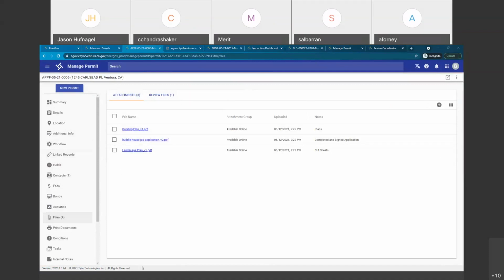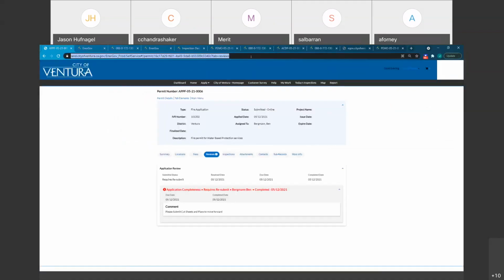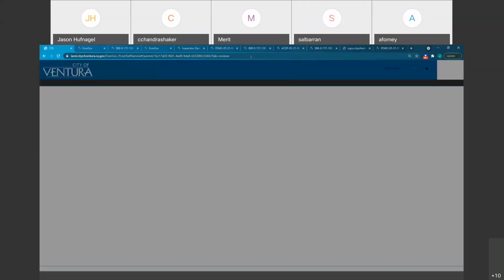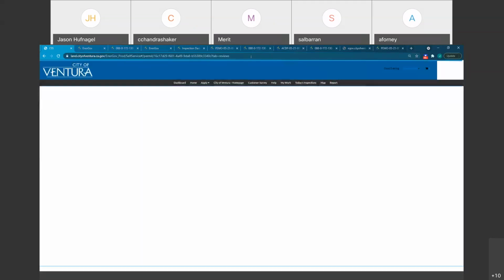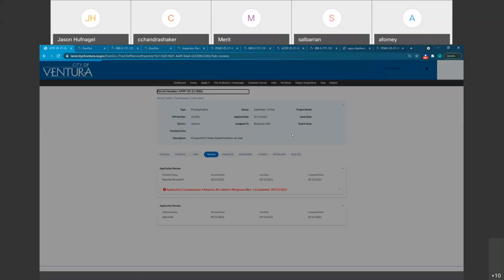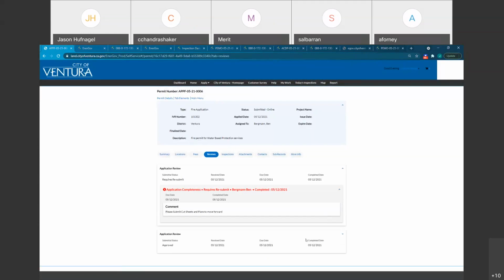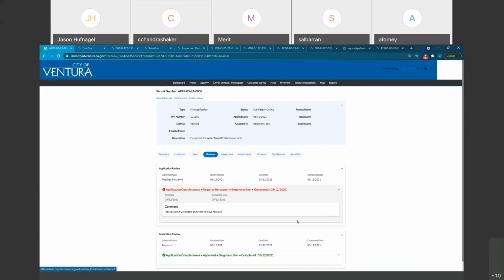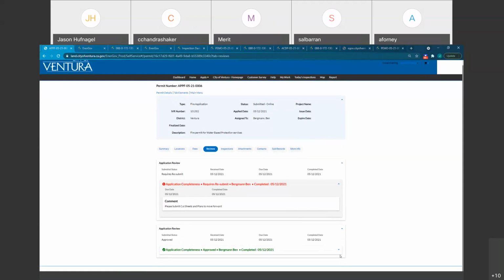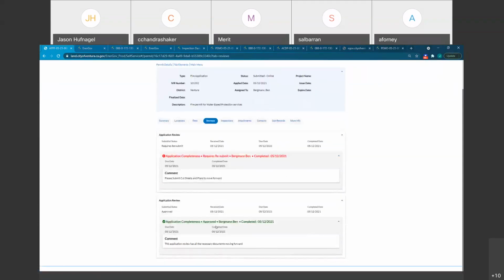And from my citizen point of view, if I want to see that, I'm just going to refresh this page. And I could see what's here. We can see that one was declined and this one was approved, as well as the comments that were put in there.